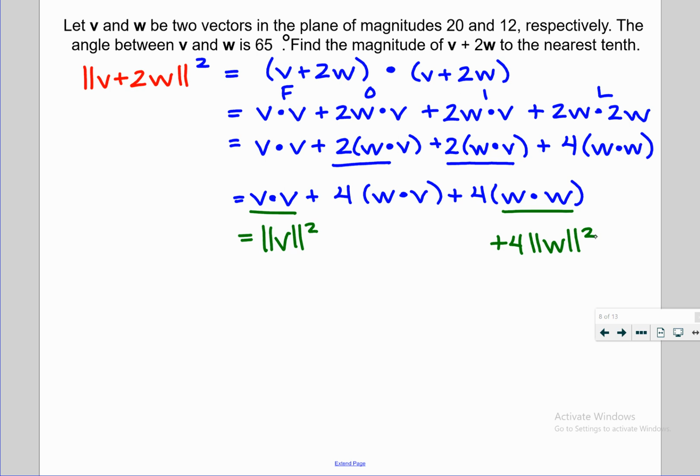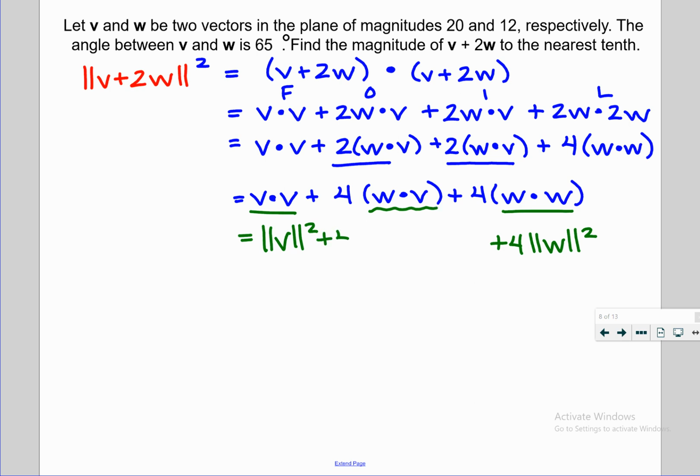And this is good because I know the magnitude of v and I know the magnitude of w. Okay? The only thing that I can't plug something in for yet is w dot v or v dot w, either way you want to think about it. We had 2 definitions yesterday to find the dot product. The first one was if we actually had the vectors, multiply the first components, multiply the second components, add them together. We can't do that. The second definition we had was that formula that was the angle between vectors. It said that the dot product is equal to both the magnitudes times the cosine of theta. Remember that from yesterday?